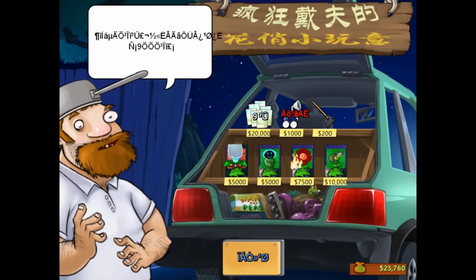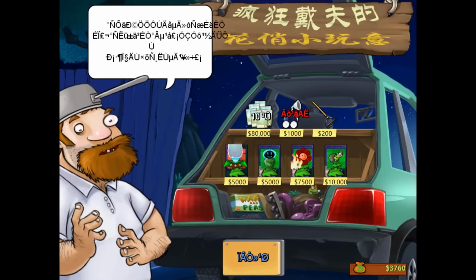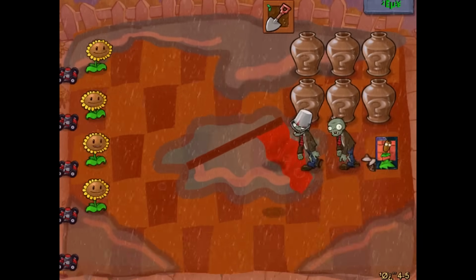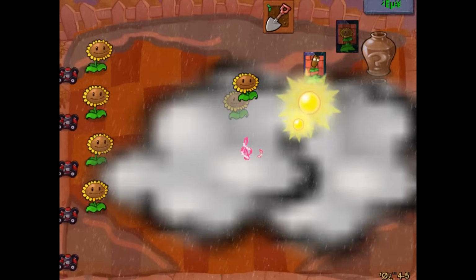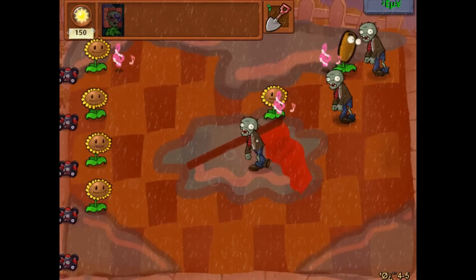And we also get our seed slot. What the hell are you two? I mean, you look great, let me tell you that much. Oh, we already have vase breaker. Jesus, we're flying through these levels, man. And that's gonna get both of them. Oh, that actually has a bit of a radius splash as well. That's pretty cool. I don't know why I placed that there. Like it matters. You can have that.